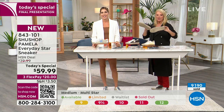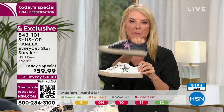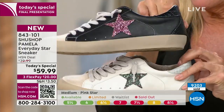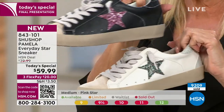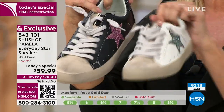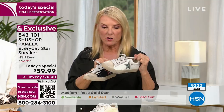Here's the official HSN The List update: if you want the multi or the pink star — where the only sparkle is in the star — we're down to the final 500. Some sizes are getting limited. The multi and the pink star are by far the most limited. Marlo was right, so I'm glad I ordered mine. For the rose gold, there's more availability, and same for the blue star.